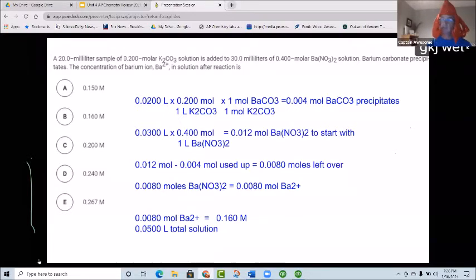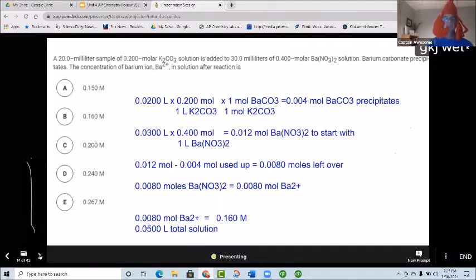That's a really hard stoichiometry type question, but it still holds true. If you don't have moles, find moles, figure out what you're looking for, how much you start with. We're still in moles. Use those moles divided by liters to find the molarity, which is what they want, the concentration.